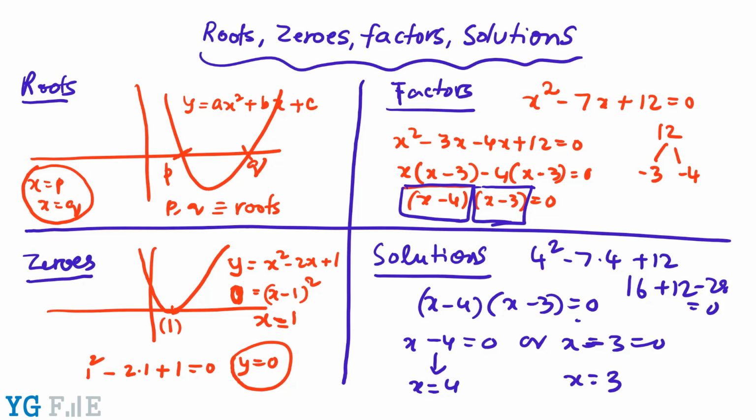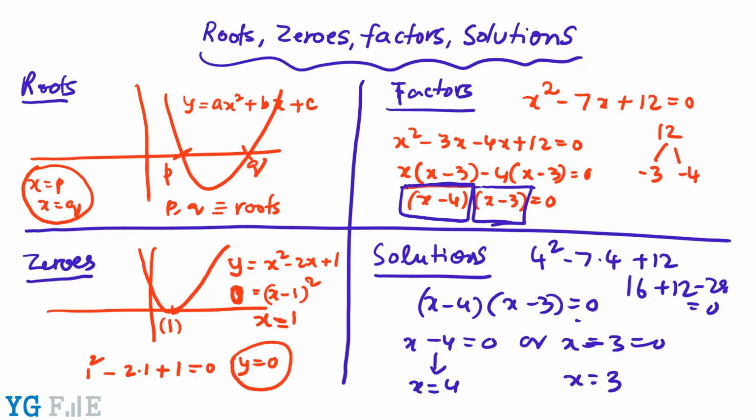When I say something is a solution, I also mean it is a root, because graphically that is what it is called. Graphically, when you represent a function and it intersects the x-axis, we call them roots. We call them zeros because at the point where x is substituted, y becomes 0. Therefore, it's called a zero. We call it factors because we use the factorization method to solve, and sometimes an equation can be factored into one or more factors.